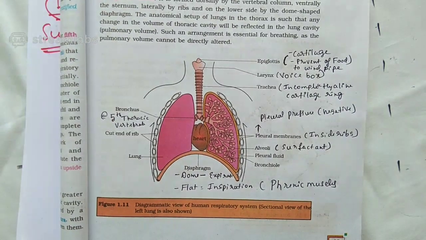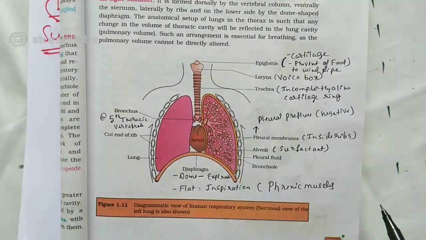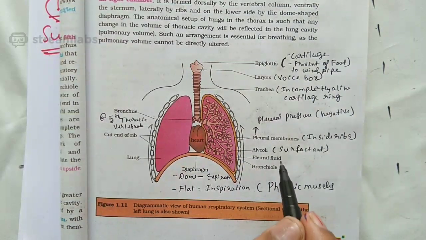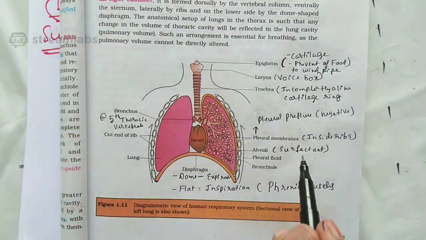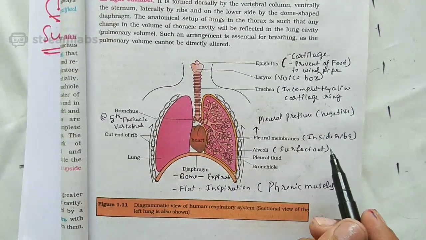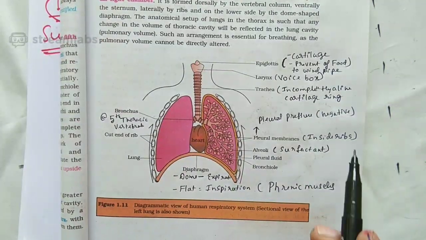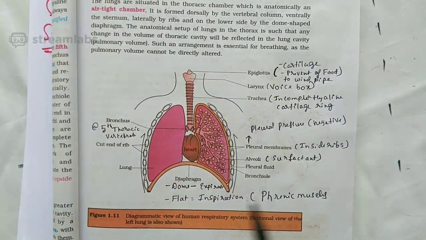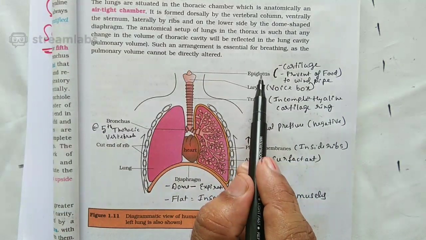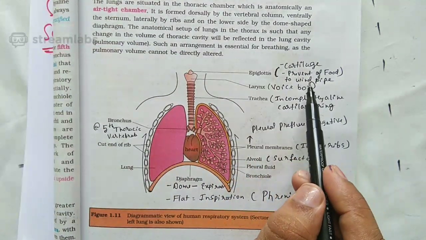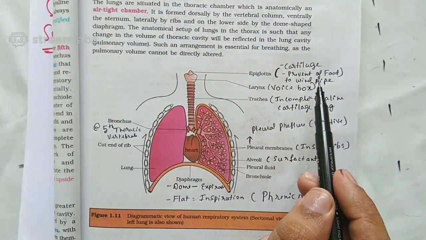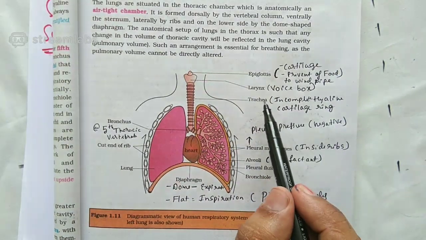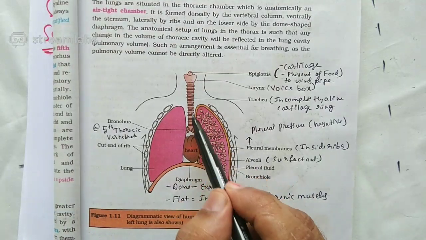Let us quickly see this diagram. See students, I want you to concentrate here on one thing. Second, there are so many diagrams in the textbook. How I have done an activity here, the same thing you will be doing in your textbook, or else you can draw and do it, because diagram based questions will come like this. See here. This is a diagram which you have in a textbook. This is the epiglottis, which is a cartilage structure which prevents entry of food into the windpipe called trachea. This is the larynx, called the voice box, made up of cartilage. This is the trachea, also called the windpipe.